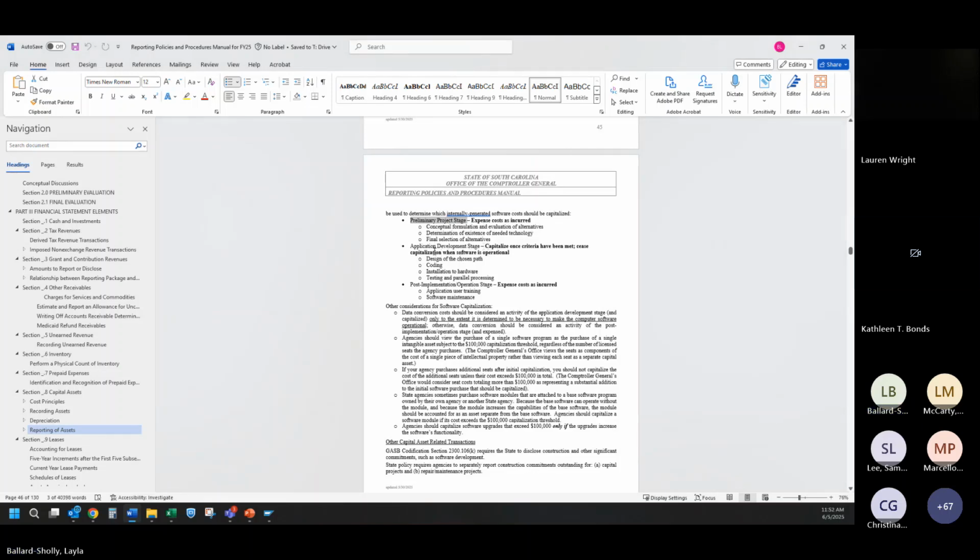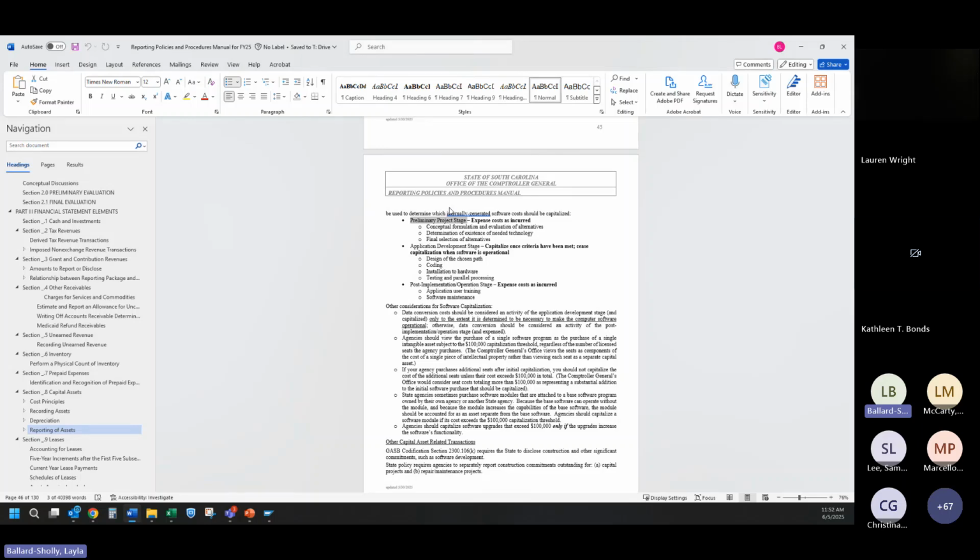And then once you're actually designing the software, writing code, maybe installing hardware that you're putting it on, doing testing, that's all in the development stage. And those are all the costs you're capitalizing, but you would cease to capitalize them once the software is operational. And that would be when it's ready and intended for use.